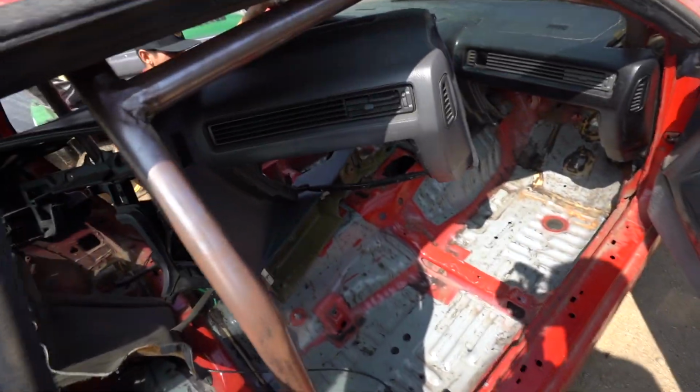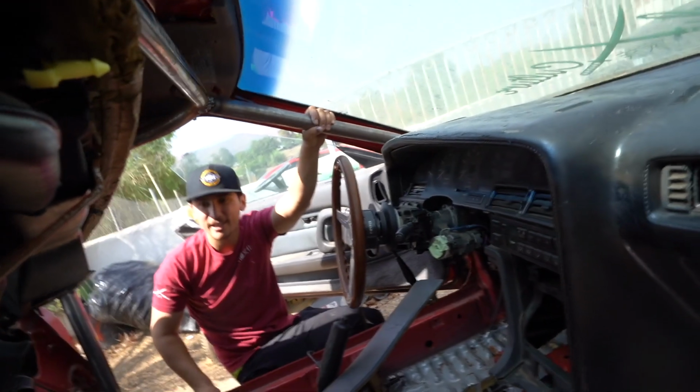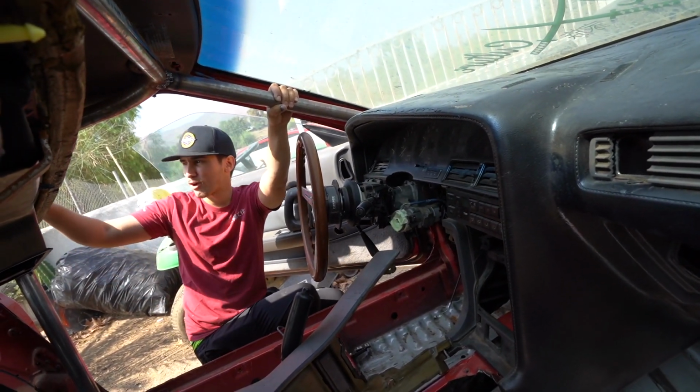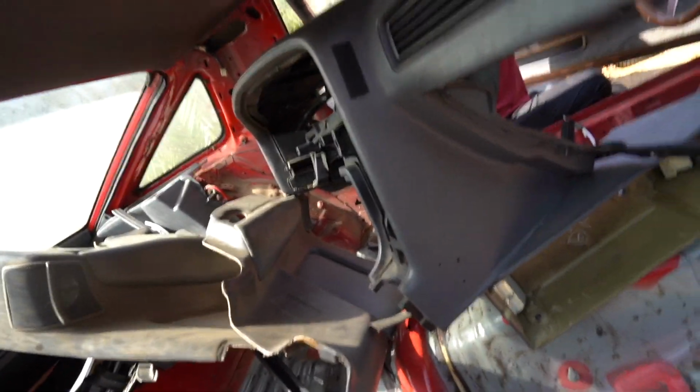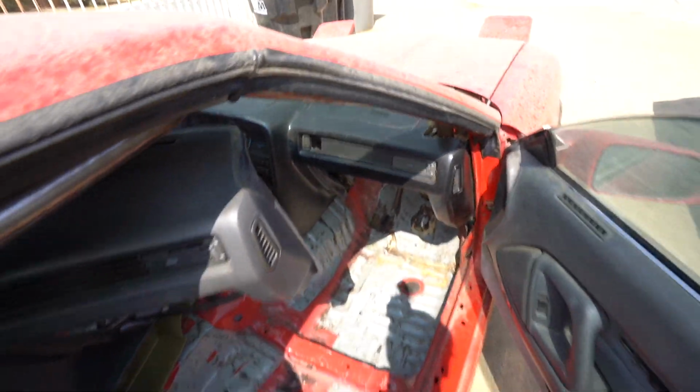The plan today is to work on the roll cage, right, Julian? Yeah, we're gonna try to at least get the back portion finished up today, make it all nice and pretty. You guys already know. All right, so let's get down to it, y'all.